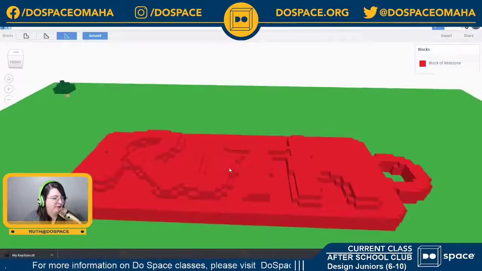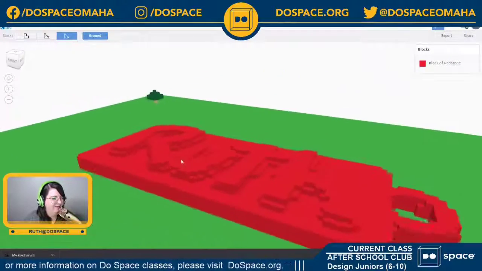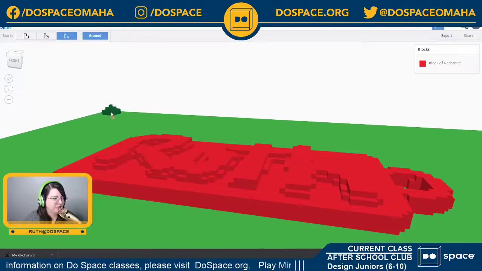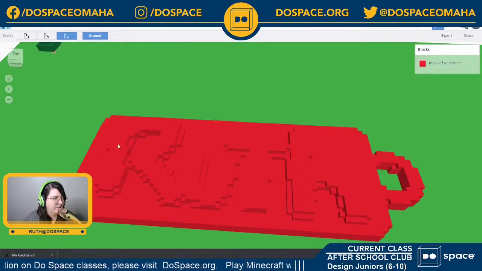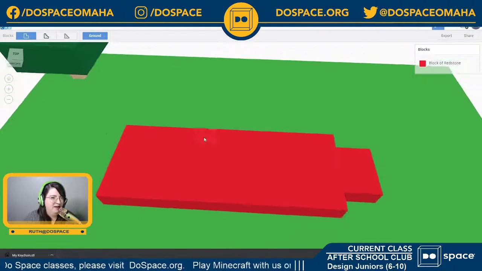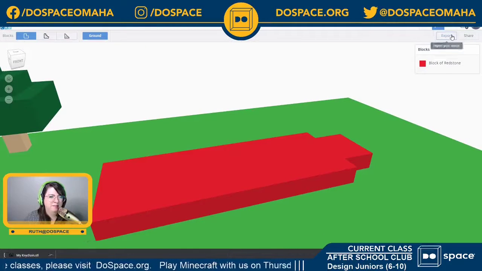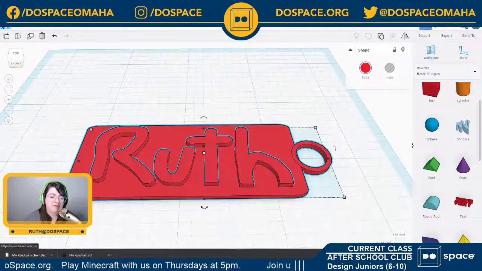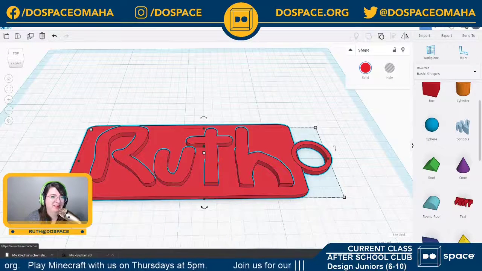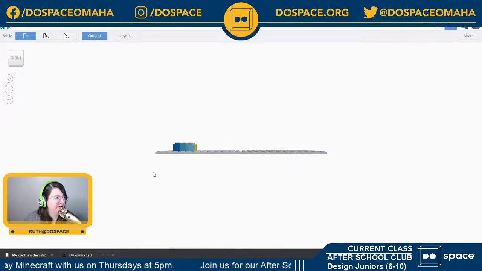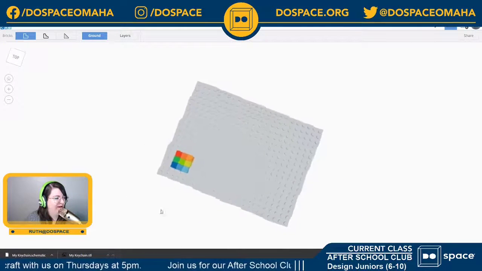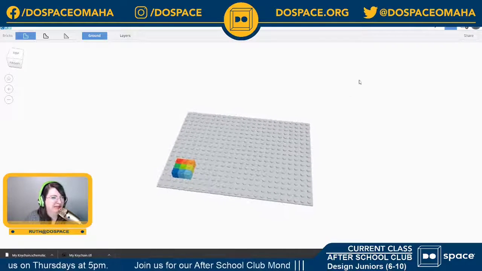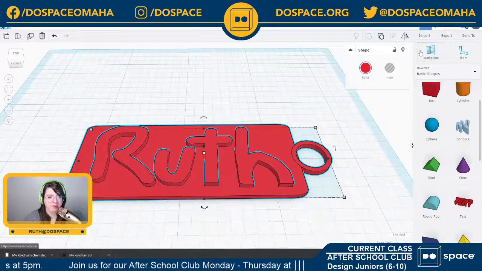Kind of showing off my name right there. Yeah, you can see how tiny that tree is. So this will take lots of blocks to make that. And then of course you can export it. Apparently you can make a schematic file you can import into things like Minecraft. I haven't tried it yet. It's possible. And there's a Lego mode, but it doesn't really show my objects in here. So I don't know how that works, but I'm just showing you the options.